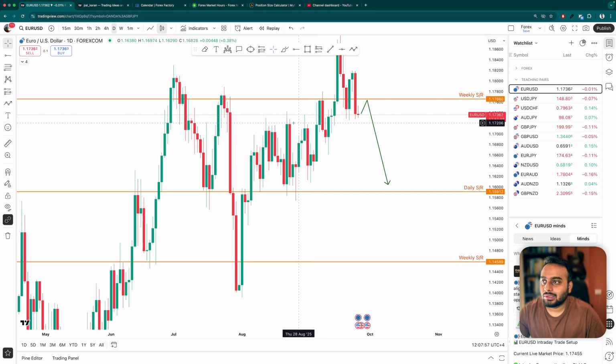And I'm not seeing this as a support. I want to make sure the price is changing its course, touching it here and changing its course from right here, from around this level. Maybe the price might go around this level and then come back. And that is how I'll see the market. So I want the price action to go up and then come down, then I'll enter the trade.